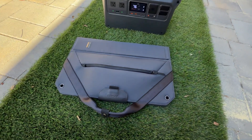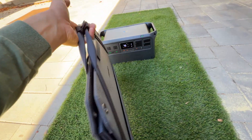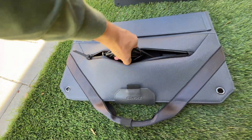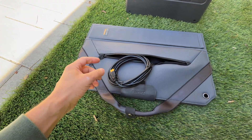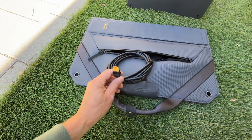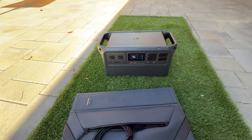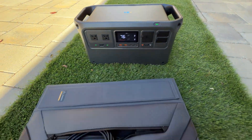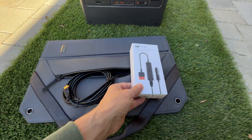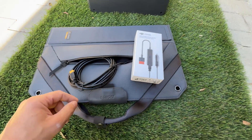With the power station I got this solar panel — it's 100 watts, and it's a really stylish solar panel. The cable is right here. Usually with solar panels we have MC4 connectors and then an MC4 to XT60 adapter, but in this case we already have an XT60 adapter, which is really convenient. To charge the power station from solar, there's no XT60 connector on the station, so we need to use an adapter. This adapter charges the station from the accessory port or from the solar panel.